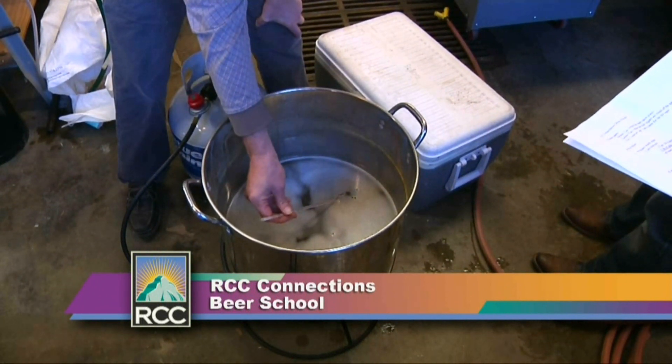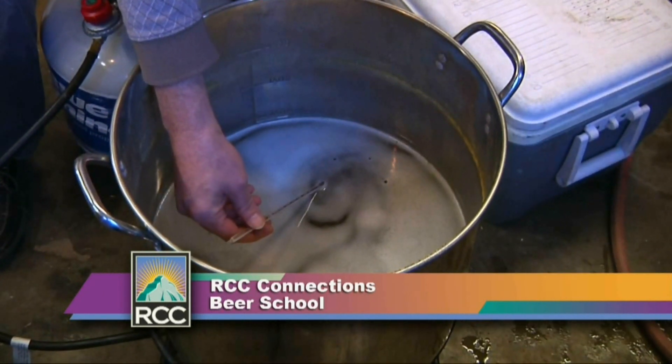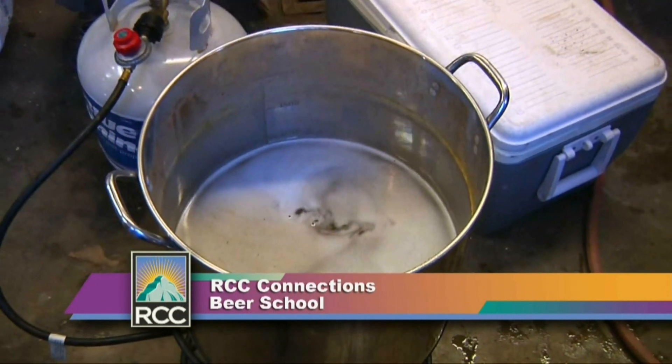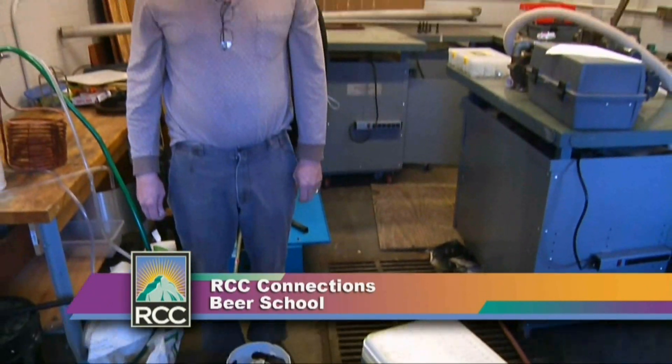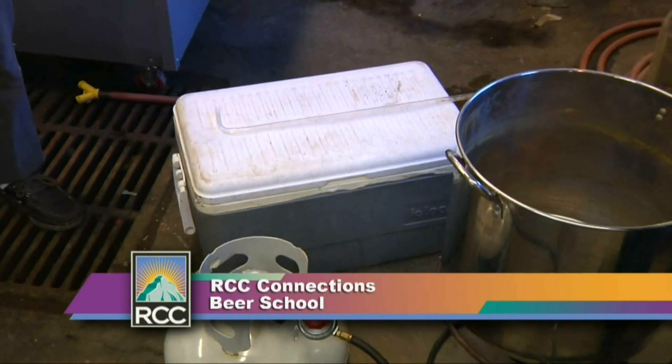Each following week we kick it up with a different technique that's a little more involved. The first week we just opened up a can of malt, dumped it in some warm water, added some yeast — we have beer, but no control, no flexibility. The following week we did what's called a partial mash, replacing some liquid malt and dry malt extract with actual barley malt, giving us more control. This week we're going completely from the very beginning to the very end with malt.